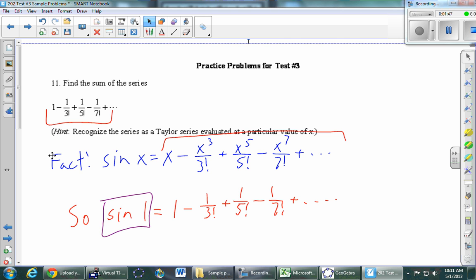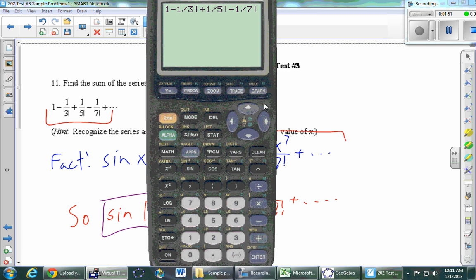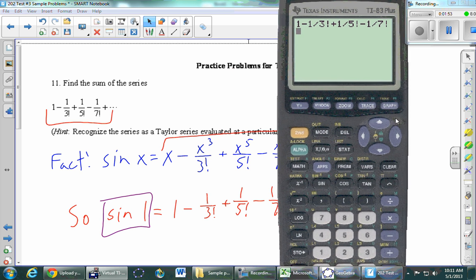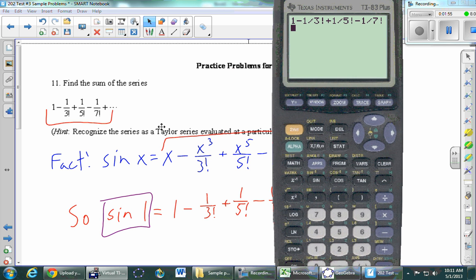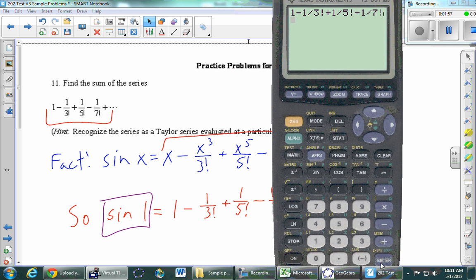And if you care to type it into the calculator, you can see that it does agree here, at least it's pretty close. So I've just typed in the first 4 terms there, and we'll get some decimal. It's that. And I want to compare that to sine of 1. It's not going to be perfect because we've only done 4 terms, but that's pretty darn close. And if we had done a few more terms, it would be even closer to sine of 1.